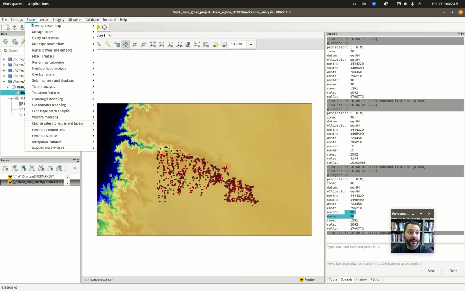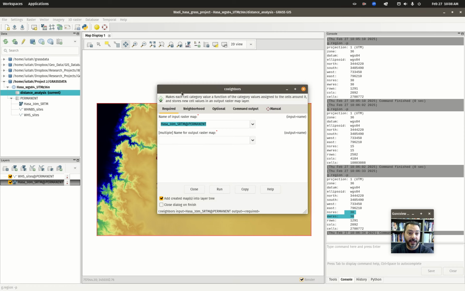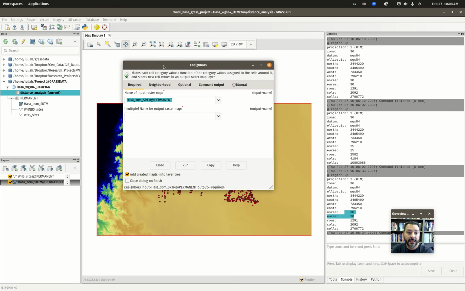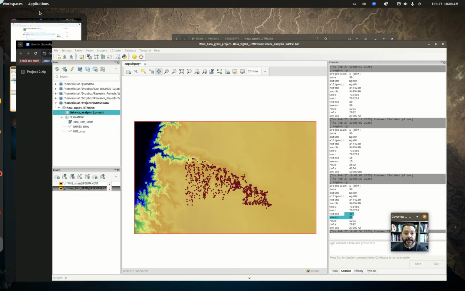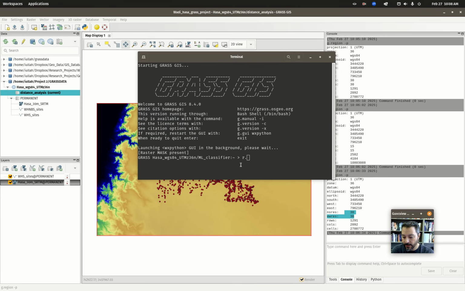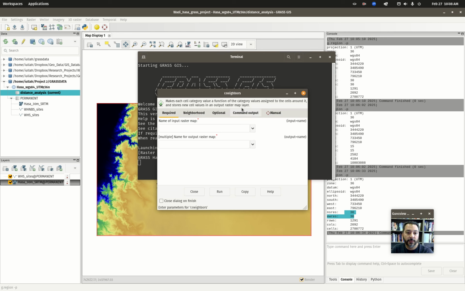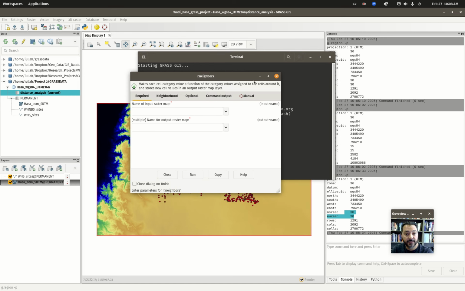So, for example, all the raster tools start with r., right? And let's say we wanted to do a moving window analysis with r.neighbors. I can do it through the menu and get r.neighbors. But I can also type r.neighbors and hit enter, and it will pop up over here, right? So I can do it there.